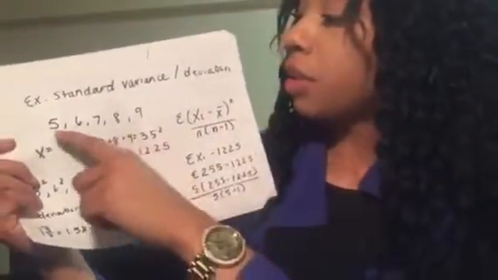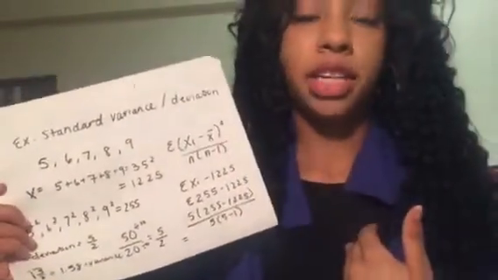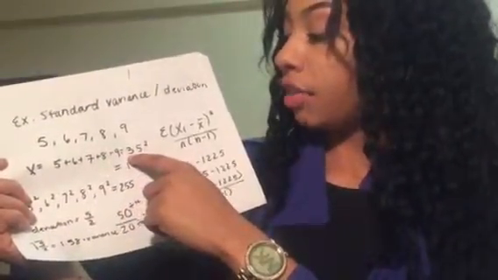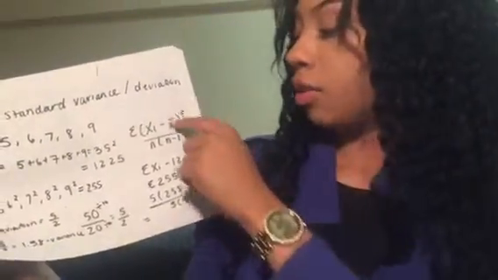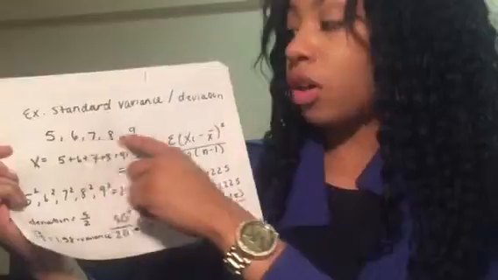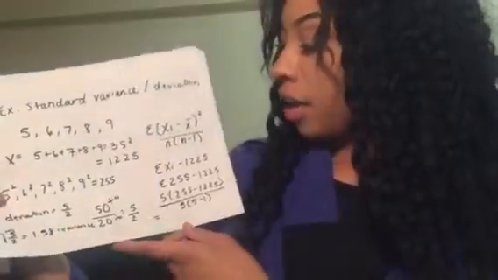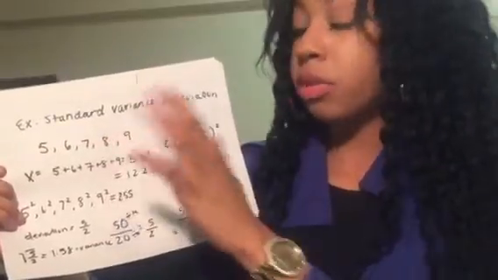Going on to some examples of standard deviation, the sample of variance is here. So we have the numbers 5, 6, 7, 8, and 9. I like to take it the easy way and just add all the numbers, which equals 35, and you square it, and that gets you this answer, 1,225, which is with the equation over here. Also, then you have to square all of these numbers. And if you square all these numbers and add them, you get 255. And you put on the outside the amount of numbers you have, which is 1, 2, 3, 4, 5, which is 5 numbers.